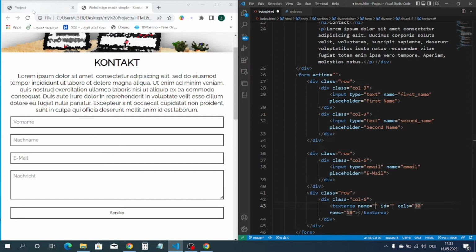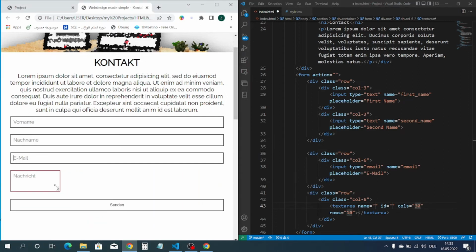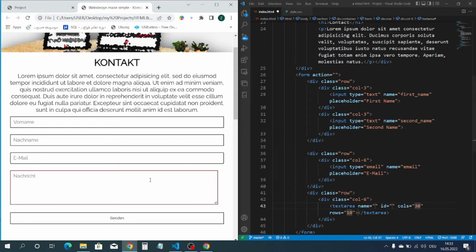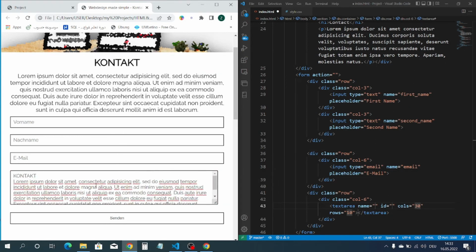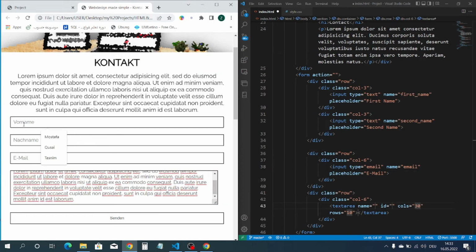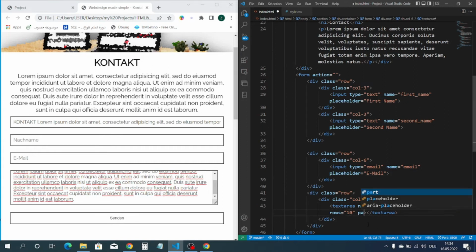This text area, you can make it bigger and smaller as you want, and to see how it looks like, for example, if I want to copy this and paste it here, you see now we have text. But if you want to paste it here, you can't see, just some words but not all. That's why text area, but we need to name it like text. Okay, and to make placeholder, put your message here, or write your message here.